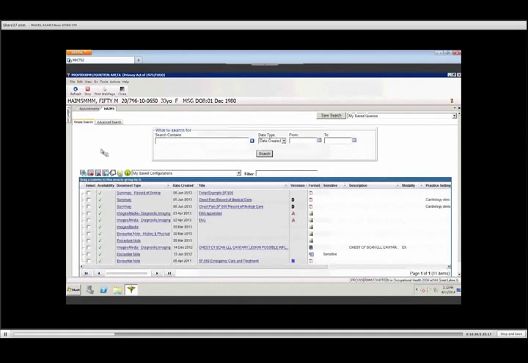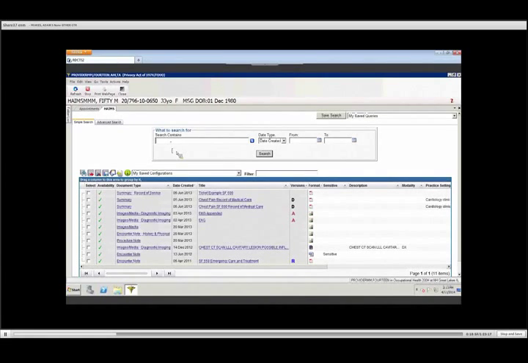So let's talk a little bit more about filtering and searching for documents. There are 2 very powerful search engines built inside of the HAIMS application. Now the first way that I can search is right under this box that says what to search for, search contains.